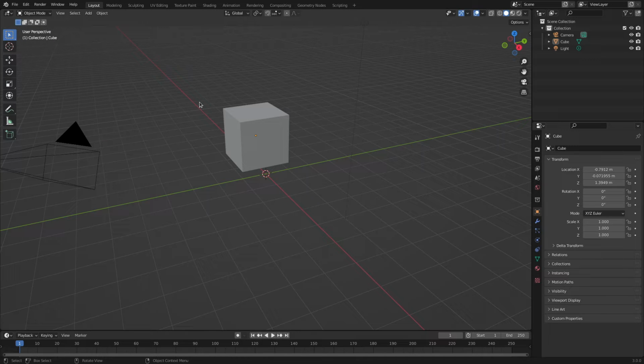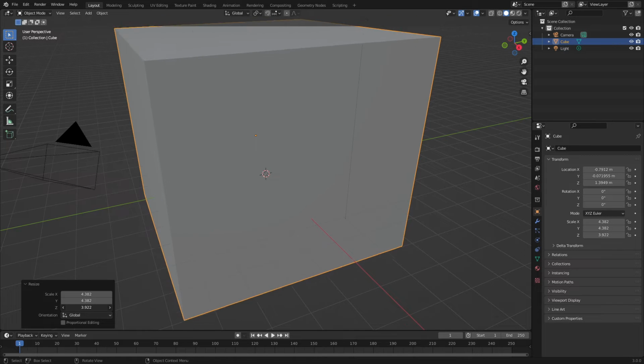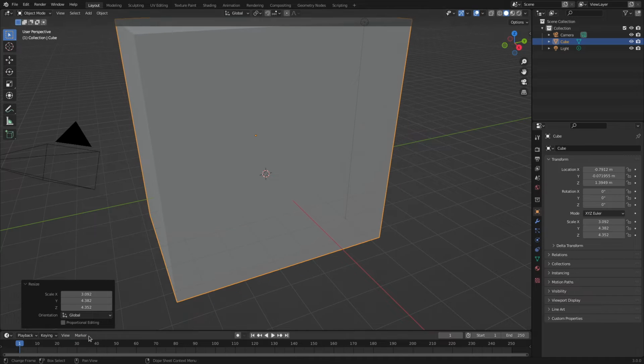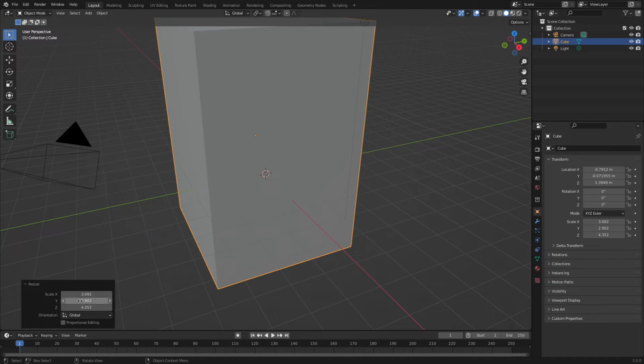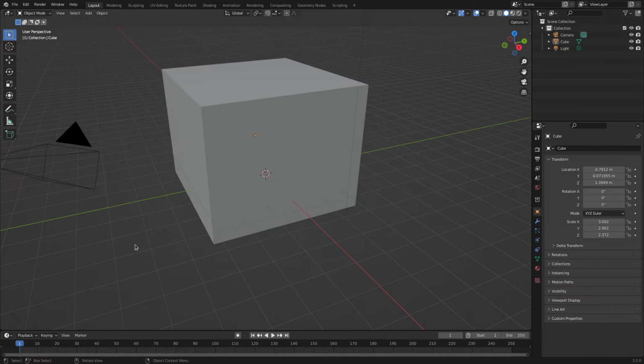Let's talk about adjust last operation. I'm going to grab this guy and size him up nice and big. We've talked about this a few times before, but as soon as you're done with an operation, you'll notice down here on the lower left hand side a little toggle menu with the name of the action you just performed. If I open it, I have all of the properties of the resize action that I can fiddle with before I finalize my action. Once I've got it perfectly aligned to exactly what I need, I can click out of it.